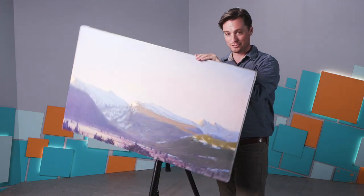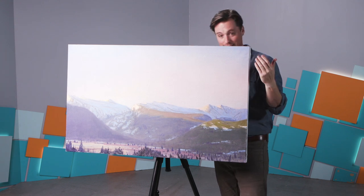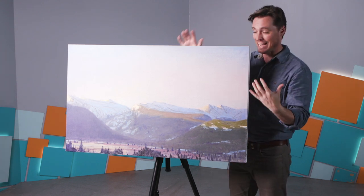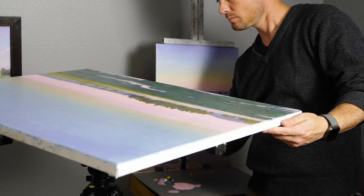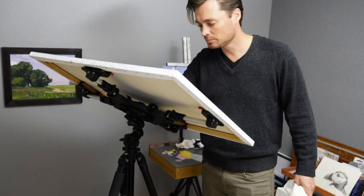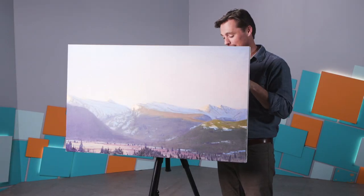You can do all sorts of crazy movements with this, and now you can see with that mechanism hidden how clean this looks. When you're working on a painting, you can come right up over the edges — there's nothing obscuring that. It's just you and the canvas, and that to me is really what makes this stand out.